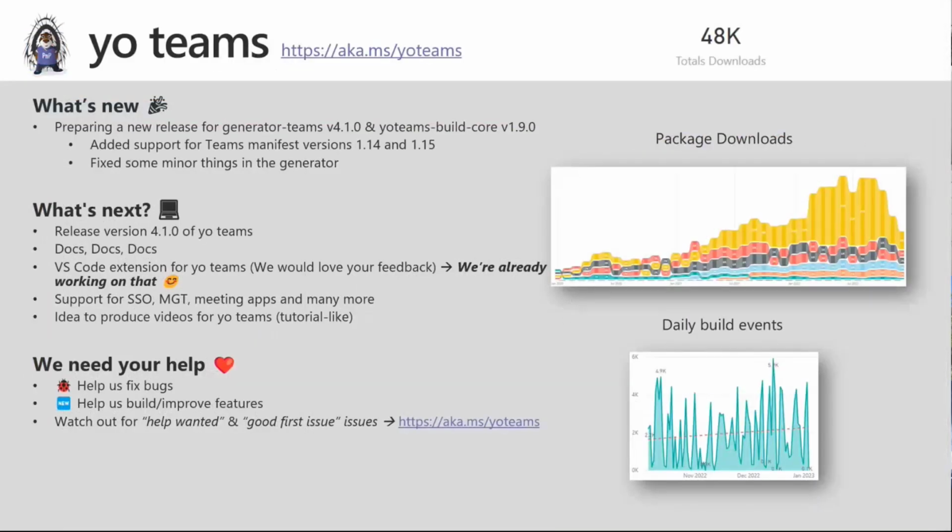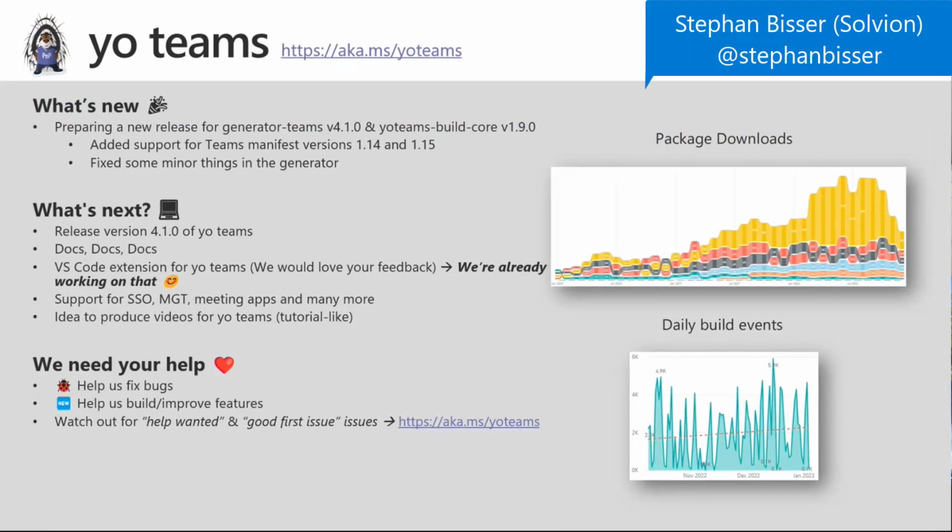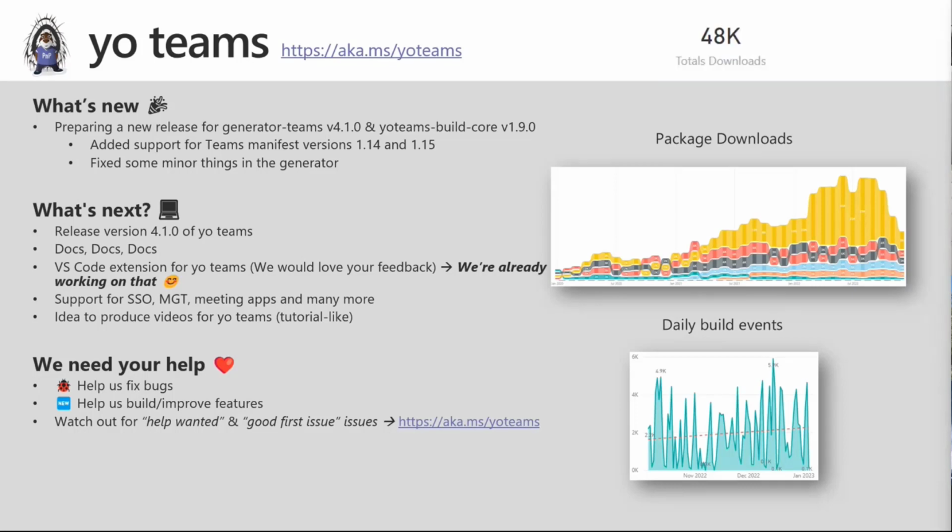All right, let's move on to Yo Teams with Stephan. Thank you, David, and Happy New Year to all of you, which I have not seen yet. For Yo Teams, we decided to take a little break during the holidays, but we started working on further enhancing Yo Teams right away. We are preparing a new release for version 4.1.0, which has added support for manifest versions 1.14 and 1.15, and we fixed minor things in the generator.